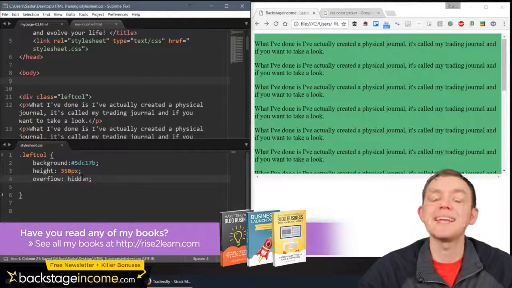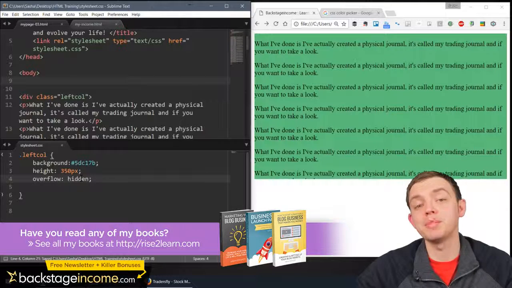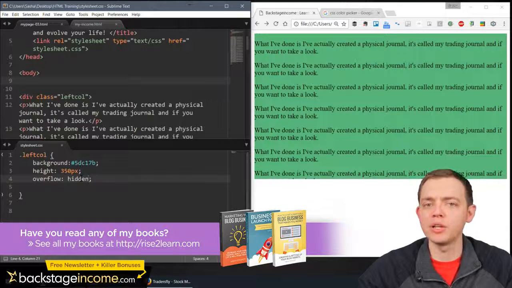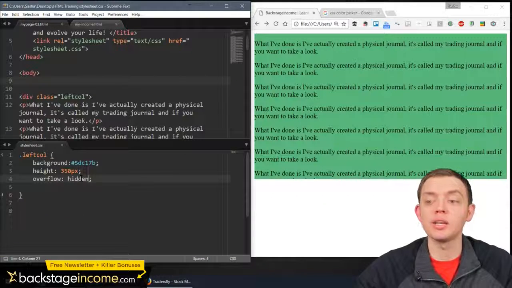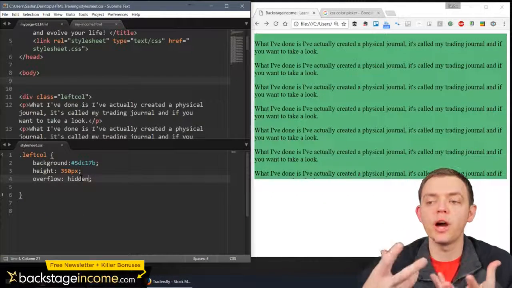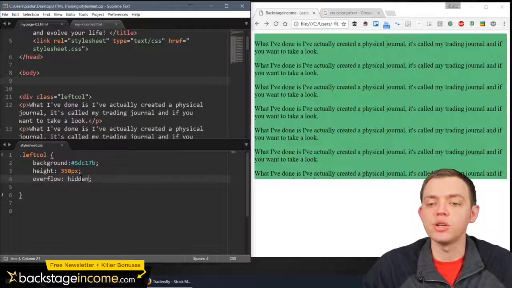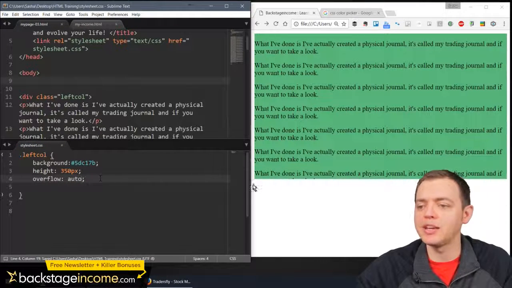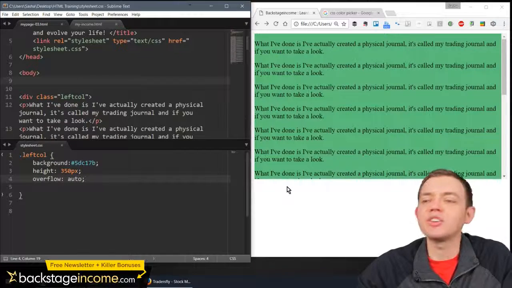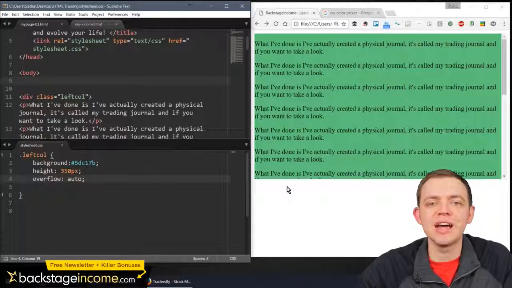But this is sometimes a lifesaver when you have floating elements that are not working out properly, or something in a major layout with a lot of divs is not aligning properly, or something isn't showing up. This is one of the ways that you can go ahead and fix it by doing overflow auto. And I can't really replicate that issue right now because I don't have a ton of divs and it's not causing a lot of conflict.